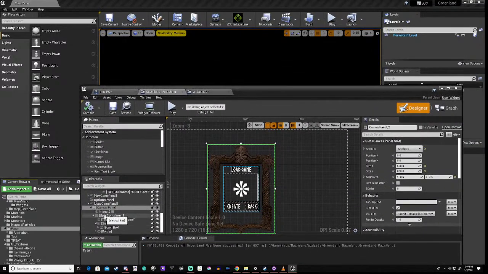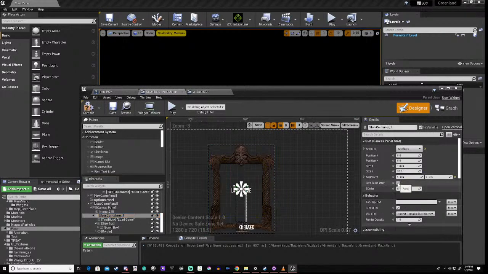Right, because this slot thing should be inside. Right, but it shouldn't. Well, it should size the content, but let's do that.